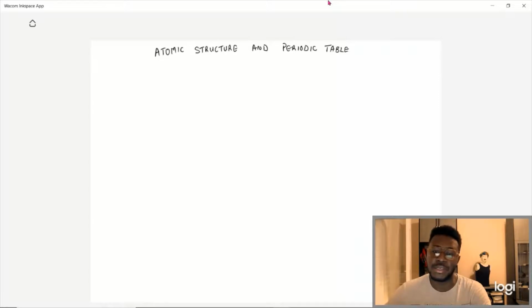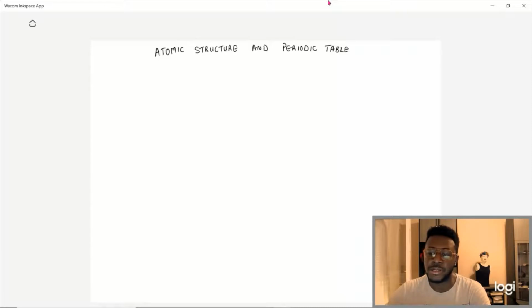There are 5 steps. The first step is called In 4 Minutes or Less. It's a video just to show you basically the outline of the topic. The second lecture, this lecture, step 2, is called The Basics Of. So this lecture is going to be called the basics of atomic structure and periodic table. It's supposed to tell you just the basic information. And the next lecture is called Everything You Need to Know About Atomic Structure and Periodic Table.